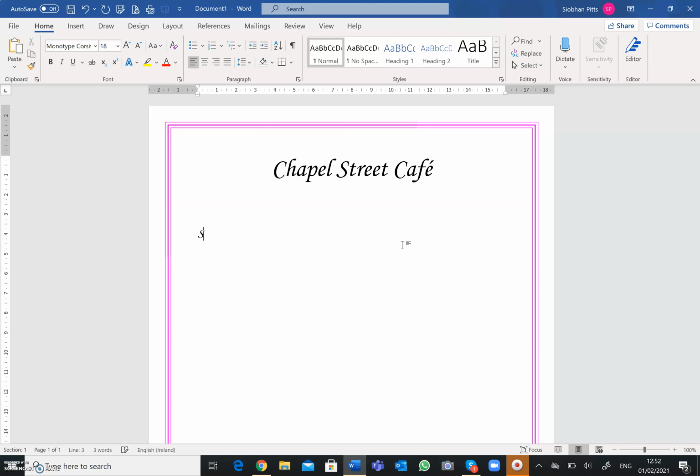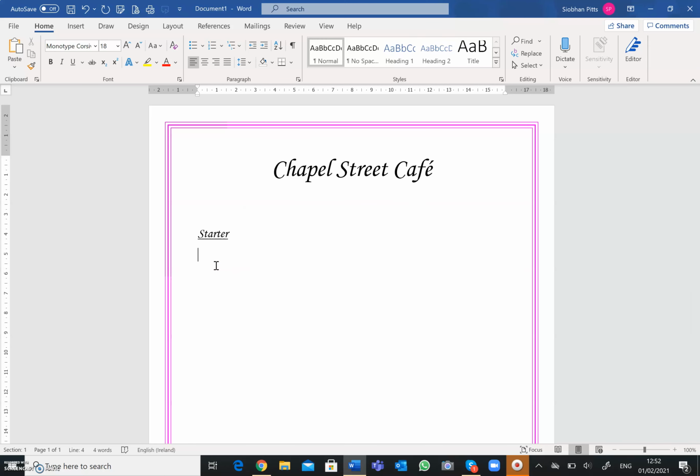Okay, so I'm just going to type here. So there is a starter, there's a main course, and there's a dessert. So I want you to left align that text for those sections of the document. And I'd like you to just underline those headings for each of those. Okay. What else do I want you to do?